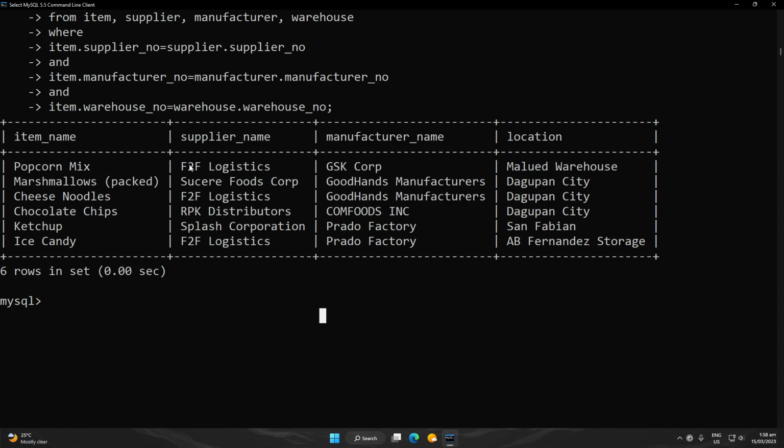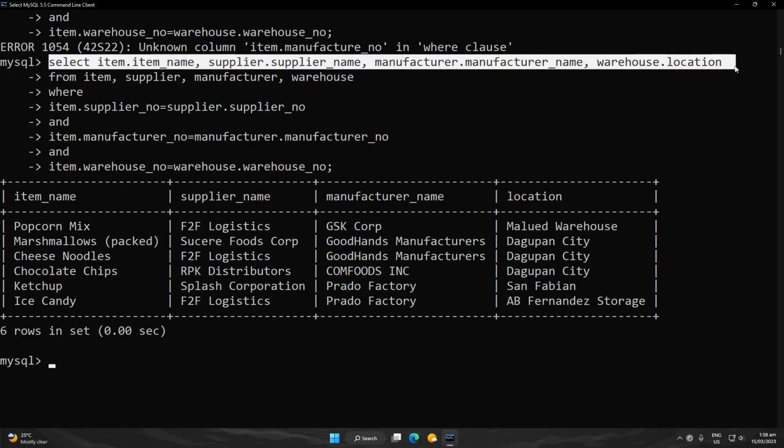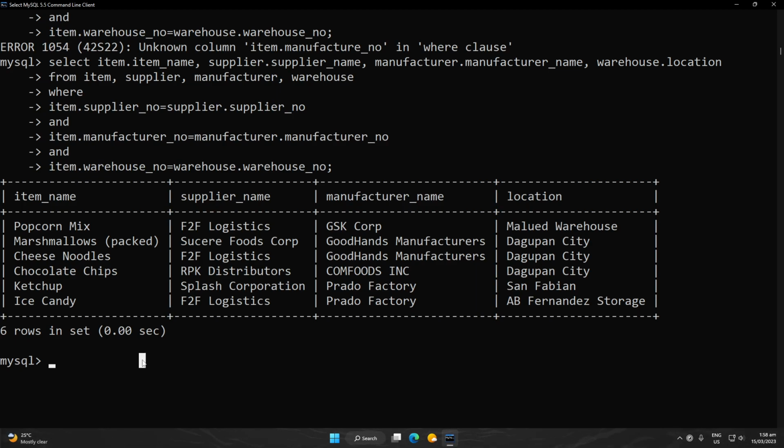So instead of using this query here, we'll be typing another addition to our code. Instead of select item, then item name, we'll be using CONCAT. It stands for concatenate. It means it combines strings or words.